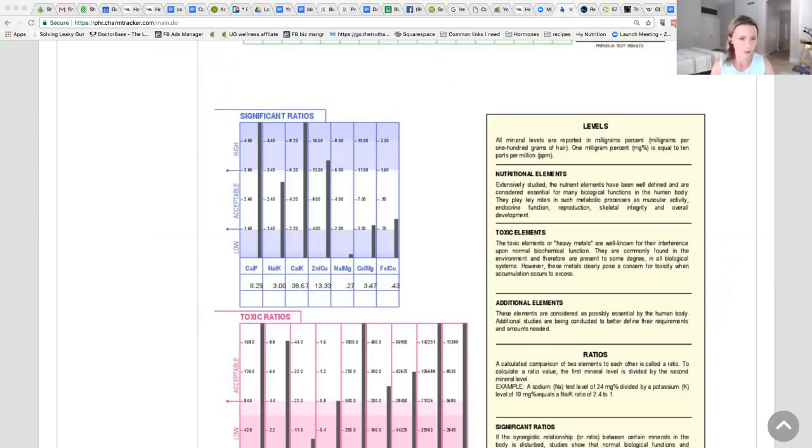When I had this interpreted, my arsenic was high, my aluminum was high, my tin was high, and my thallium was high. Looking at the ratios, it suggested I had very slow metabolism, which for me doesn't result in excess weight, but in being really tired. It also said I didn't have much in the good range, but I had some. It said I had moderate to high hypothyroid symptoms, which was accurate as well. I had some imbalance in zinc to copper, which can result in some hormone imbalance.